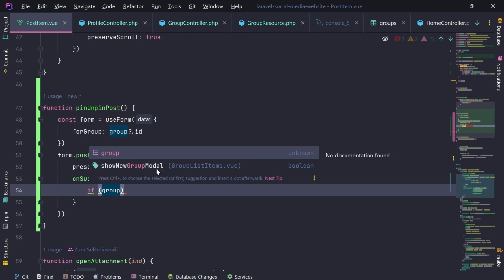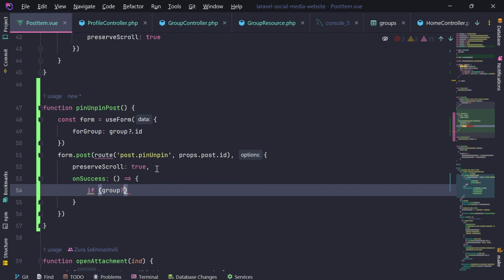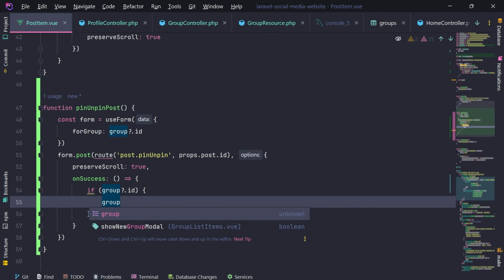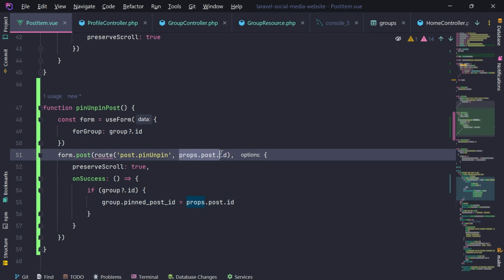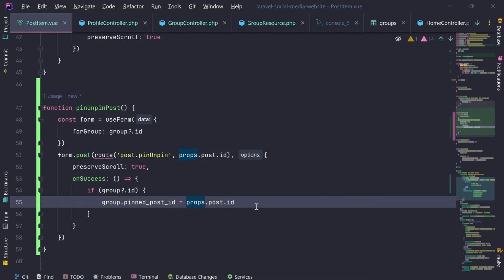If group exists and if it has ID, then group dot pinned post ID equals props post ID. No, wait. Yeah, it should be like this.